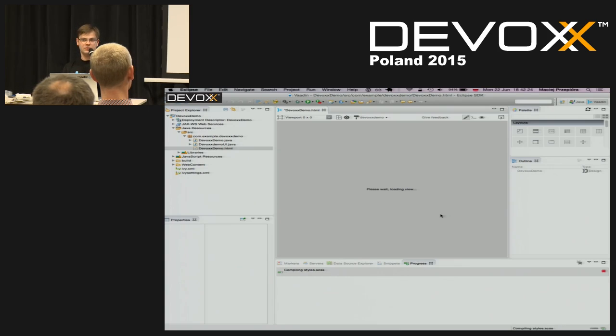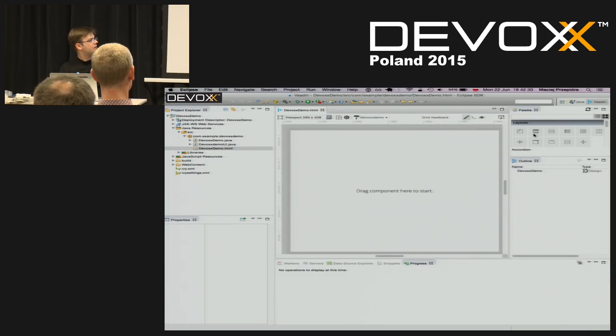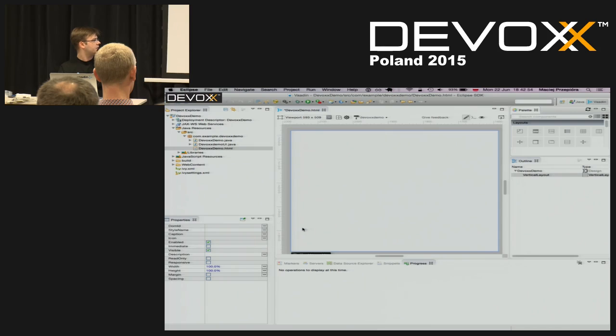So that's how the new designer works. It's integrated, which means that you get the Eclipse palette that you can drag components from. You get an outline that you can use to see the tree of your components in the design. And there's also a properties view that you can use to edit the components. So let's drag some kind of layout. Let's start with a vertical layout. It is selected, so now I can edit the properties for this layout. For example, I can give it a name. I can give it a caption.